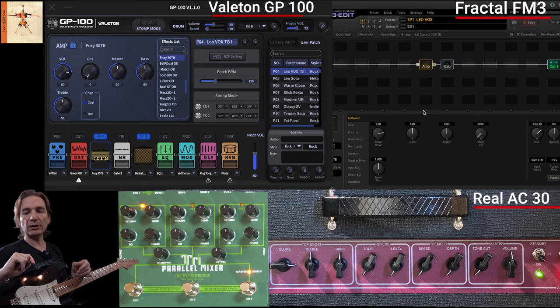At the beginning of the video, the settings of the amp models are going to be exactly the same as the real deal. And the tests we're going to do are, first of all, we check out the frequency response at the gain level of the modelers against the real amp, and we will try to match them. And then we will do the dynamic management test to verify how the amp modeler reacts to your touch in comparison with the real deal. And we will also check out how the envelope of the note is managed according to your pick attack. So let's start, and please notice that I've not done any test before doing this video, so I'm making this test together with you live, I would say.